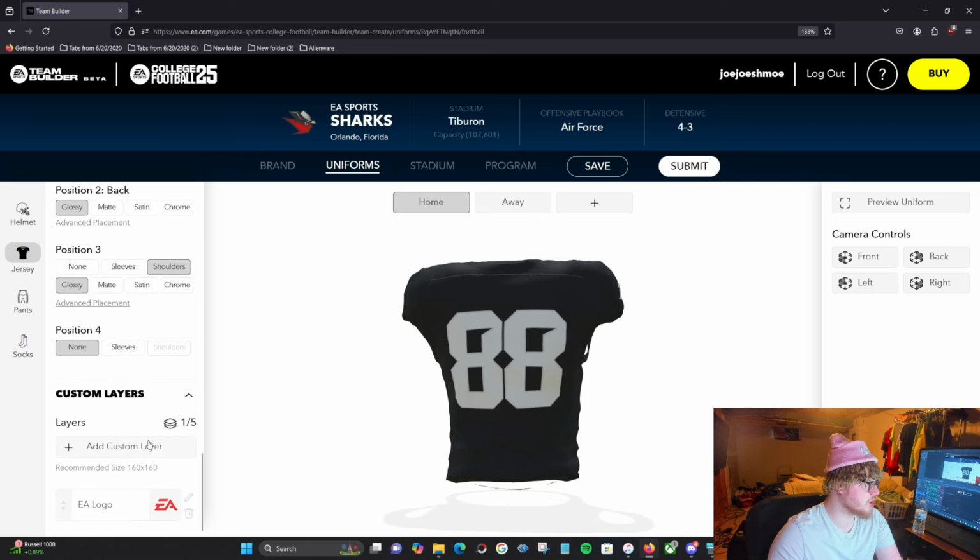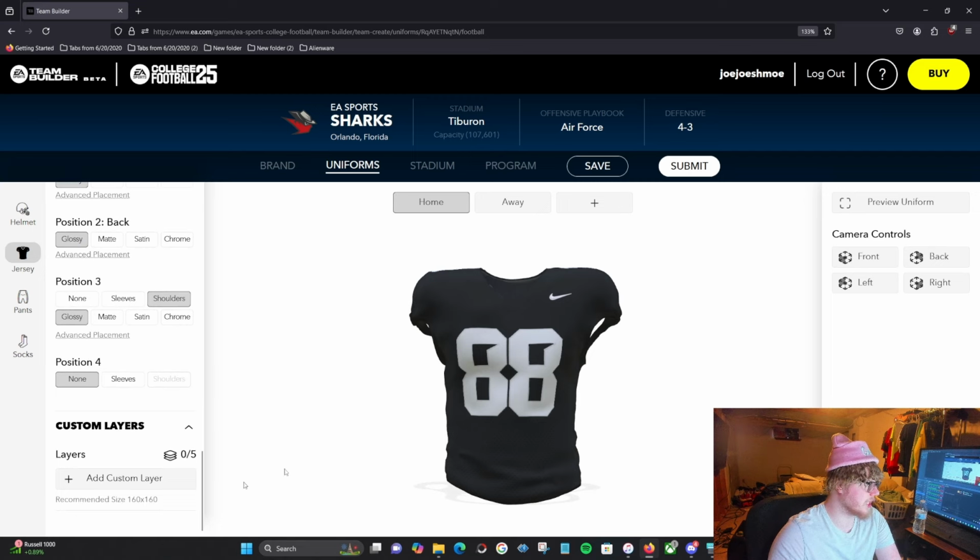And then you can also add things onto the jersey, because a lot of people ask, how do you add the name across the front of the jersey? Because a lot of teams have that. How I do it, you can't actually type anything in there. How I do it is, I go on Google, for example. My team was called the Silver Eagles, and right across the front it said Silver Eagles.